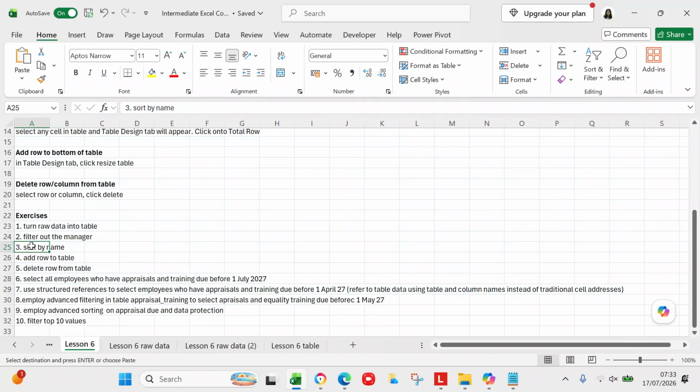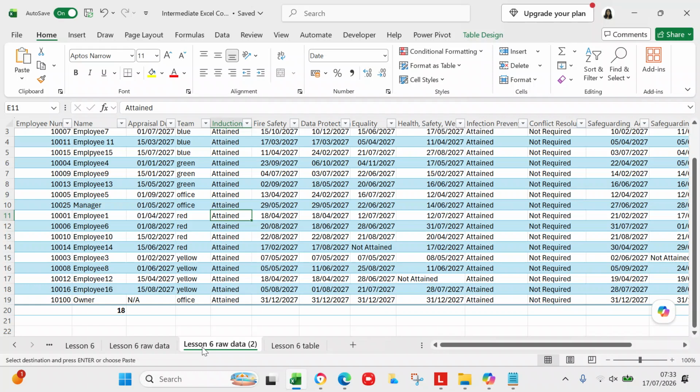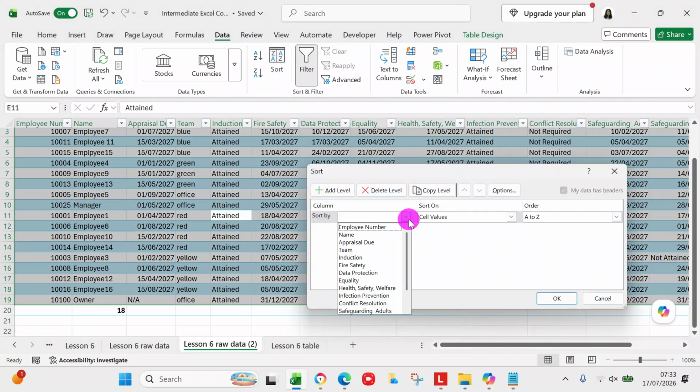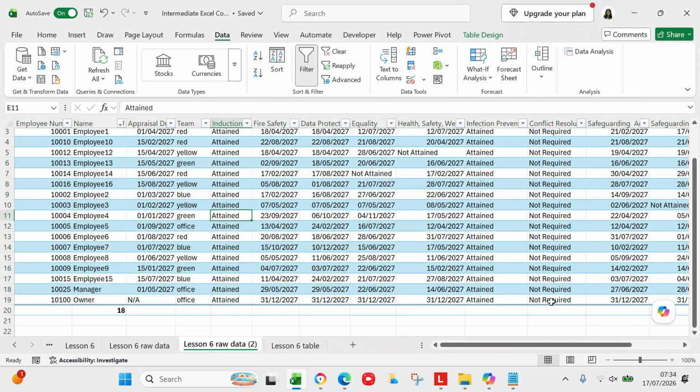So you can sort by name. We come over here, go to data, sort, name. So now you've got it sorted by the name.